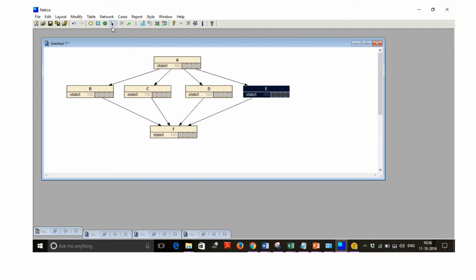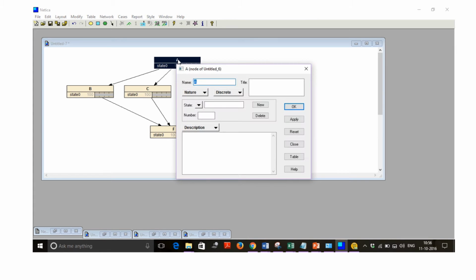Alright. Now you would want to enter the variable names. The first one, as I said, would depict the root cause. So let's say from our STAR-D data that we want to analyze, we want to name the root cause as the family history of depression. So we click on it, and here you would name the variable.